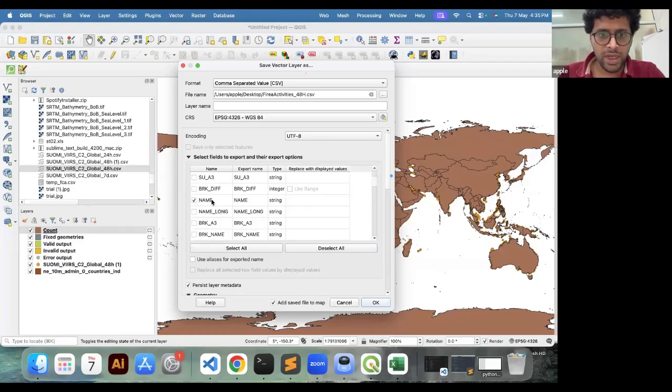So go for this name, that will be the name of the country column. I'll deselect this admin thing. If you're looking for name, just scroll down a little bit, it'll be under BRK diff. That name has been selected. Again, we'll scroll down and go for num points. We just need the num points and the name of the country.